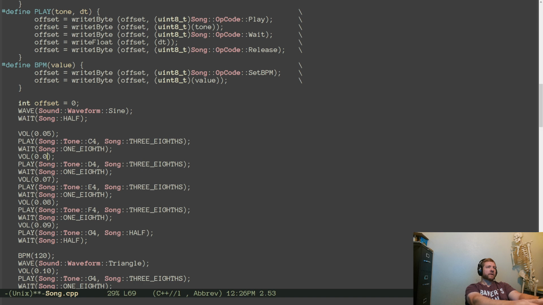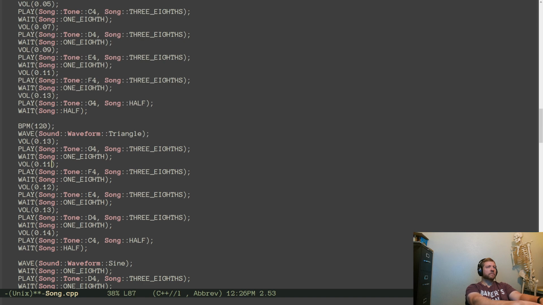In fact, I think what we're going to do is double our gain and our losses, so it sounds a little bit more. Our contrast 0.5.